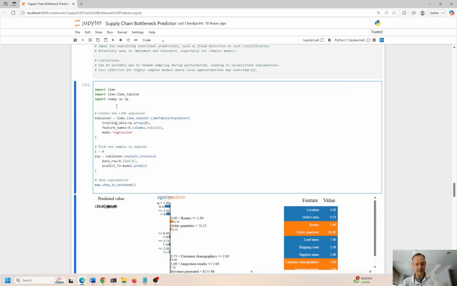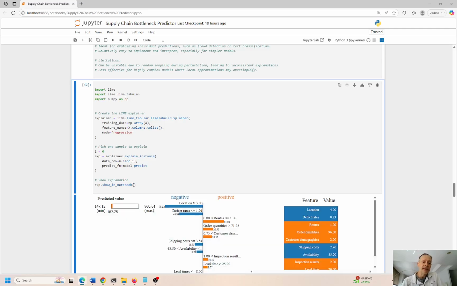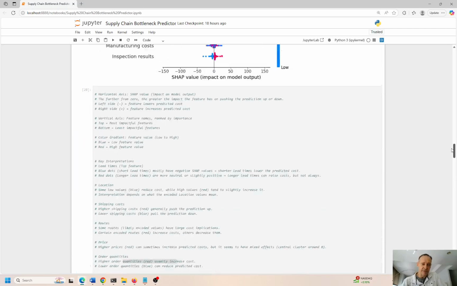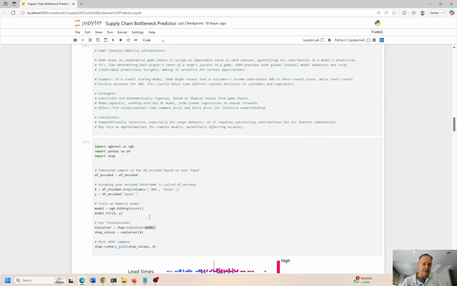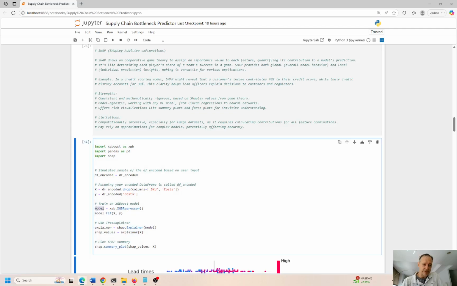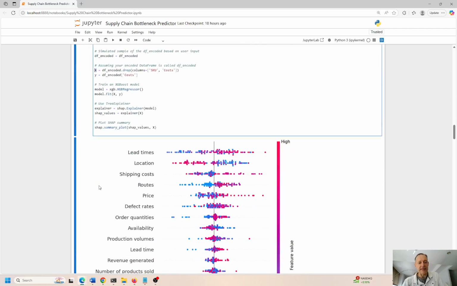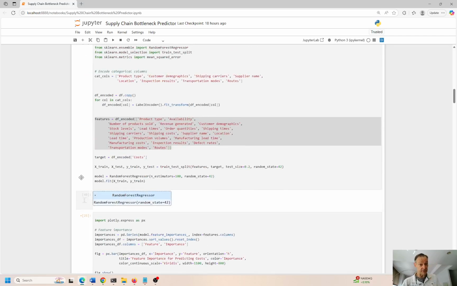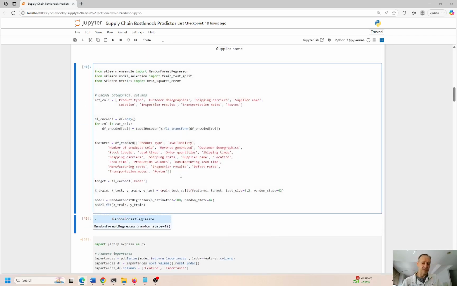Okay, so let me go ahead and run it, Control Enter. So the X comes from the original variable that I set over here. So remember, with SHAP, we're feeding in the model, we're testing the model over here. This is XGBoost. The X comes from the F encoded. So we're taking that X variable. This is all the independent variables. Remember, the original X variable comes from here. Okay, we're encoding all the features. Features goes down here, right?